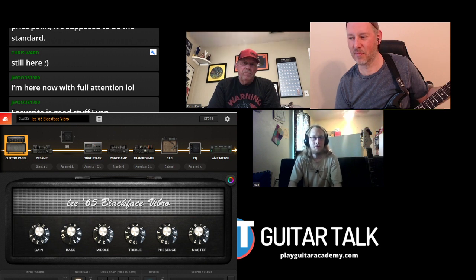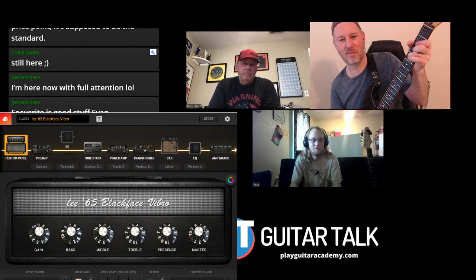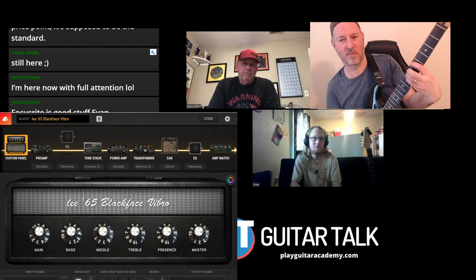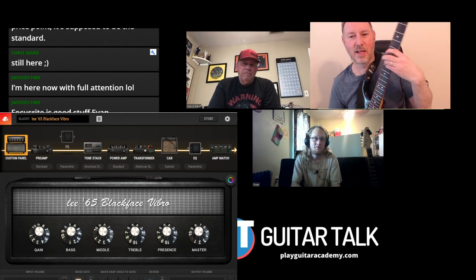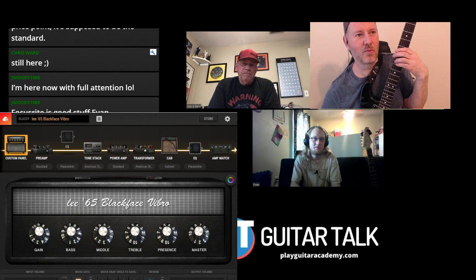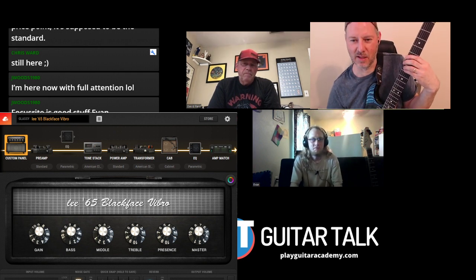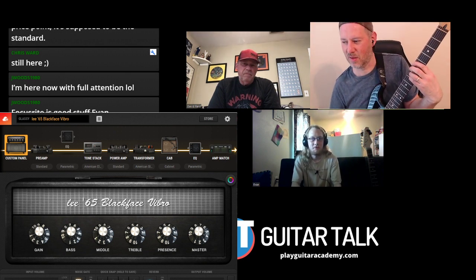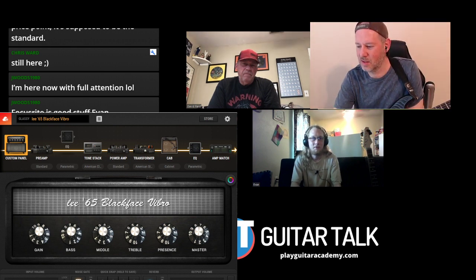Yeah, that low where you would get a chunk on another amp, it's almost clean. But the mid-range is still breaking up. Nice. That's a nice Vox sound.